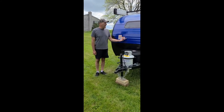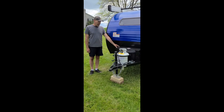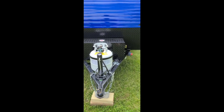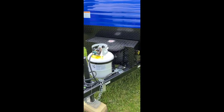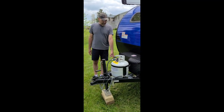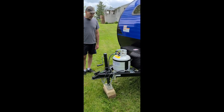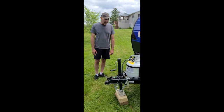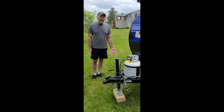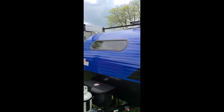Starting in the front of the trailer, it has a stargazing window. This model also has an upgraded battery box — a diamond-plated metal battery box with two six-volt deep cycle golf cart batteries. The original model had the spare tire on the tongue, which was kind of a hazard, especially with Jeeps because of the spare tires on the back. So I relocated the tire and installed a rack on top of the unit.